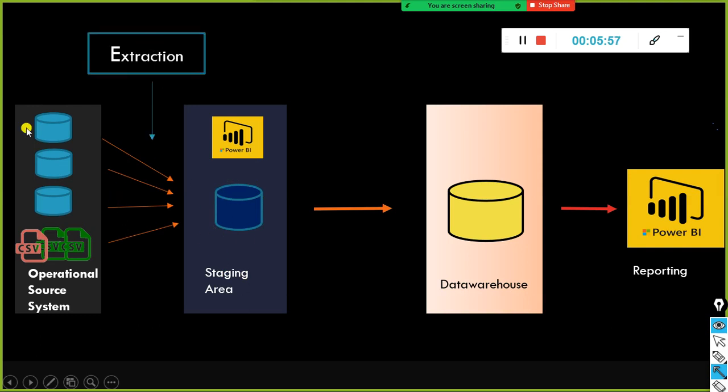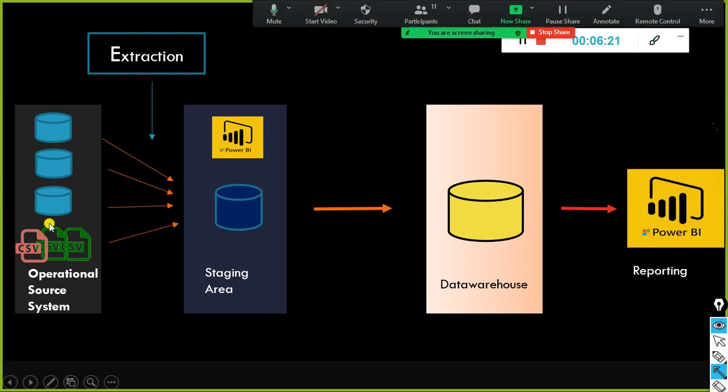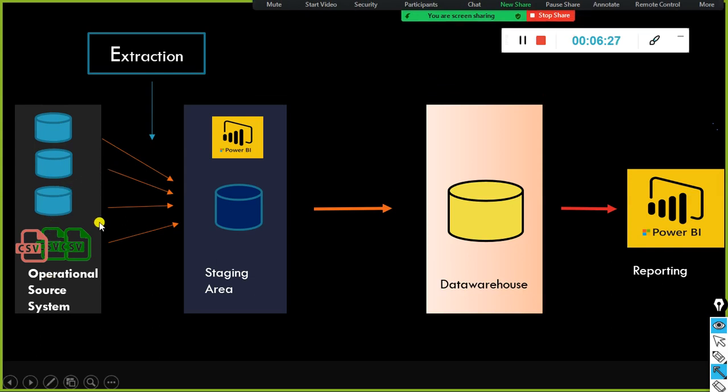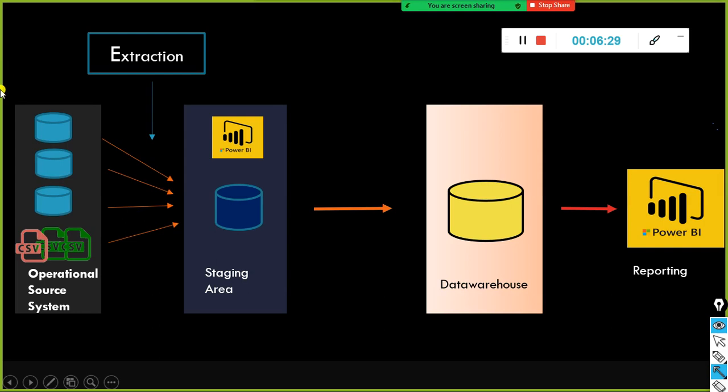So this is the extraction. Simply we extract the data and load it into a staging area, because in the data warehouse we want to store the historical data. Only when you have the historical data can you do year on year sales performance, year on year variation. You can compare quarter on quarter, month on month. In your source system, let's say you are storing only 6-month data. If you want to compare the current year's 6-month data with the previous year's 6-month data, or the last 3 years' 6-month data, you want to compare it, right? So in that case, you need to have the historical data.